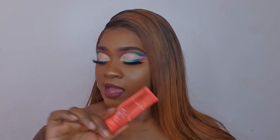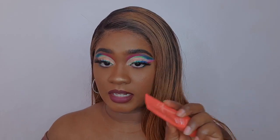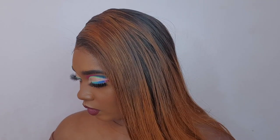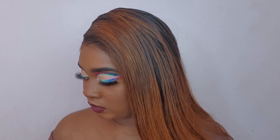This foundation is priced at $20, and I purchased it from the Juvia's Place website. But if you do not want to pay customs in the UK, I would not recommend purchasing it at all. It's not really worth it if you're just buying this. But if you're buying several things, you can definitely expect a high bill on customs. That's for sure. This foundation is definitely priced at £10.